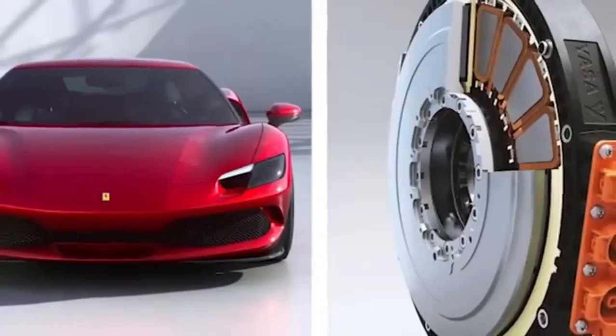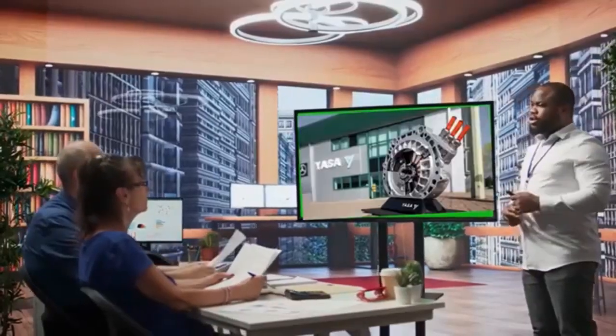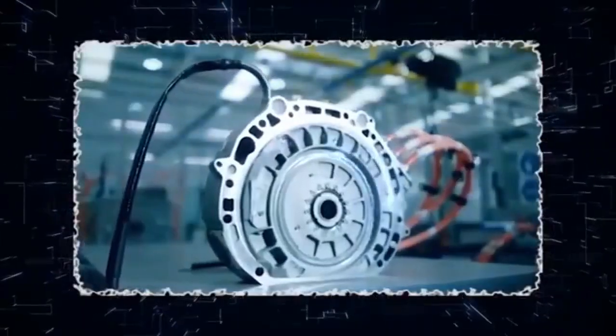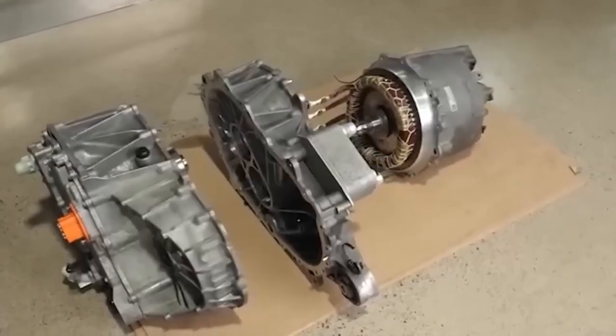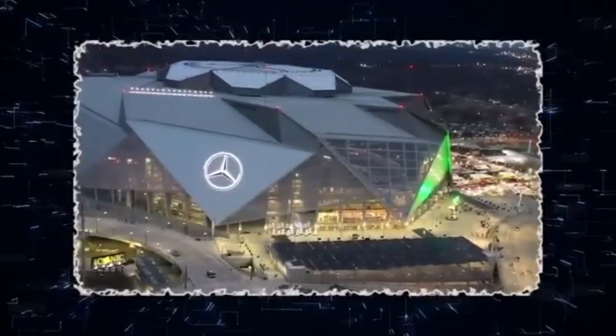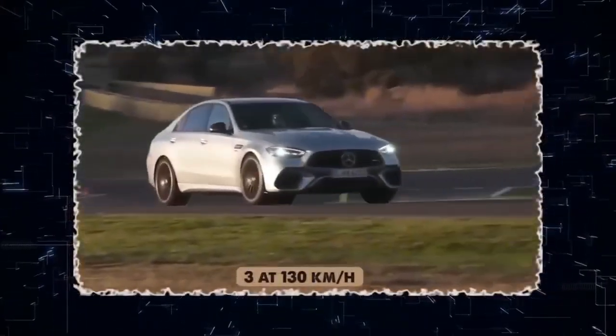Charging becomes faster, performance becomes smoother. Complaints about electric vehicles being sluggish or short-range will dissolve. And thanks to the motor's elegant design, large-scale production will drive costs down. By 2025, the first production flux motor cars — AMG versions of the EQE and EQS — will arrive in Europe and North America. From 2026 onwards, the motor will trickle into more affordable Mercedes models. By 2027 or 2028, countries like India may begin to see these vehicles on the road. Mercedes plans to transition all of its electric offerings to flux motor technology by 2030. And this won't be a Mercedes monopoly for long — engineers across the globe, from Tesla to Hyundai, are racing to decode the motor's architecture and leapfrog the innovation.